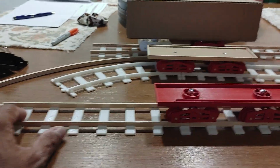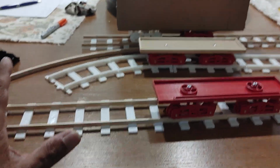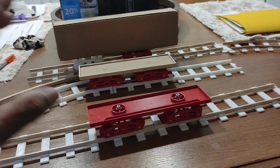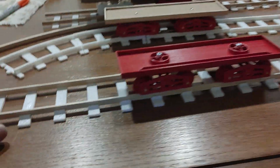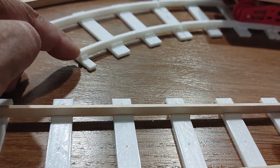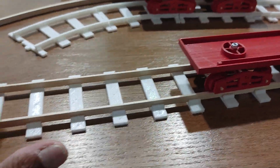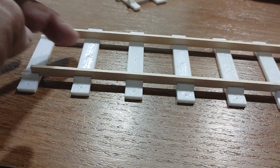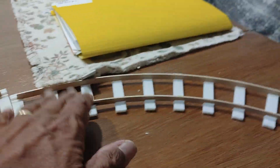But as far as this train is concerned, this is probably going to be on an 8x4 foot plywood sheet. And the way I'm going to do this, I'm going to try to keep it as simple at the beginning. That's why I'm printing additional curves and straights with the 3D printed integral track. But this one here with the basswood, that's going to sit under my tree, and so I don't want to be making this. Although I have a fixture to do these spacings equally, as well as the curved one, which is over here.